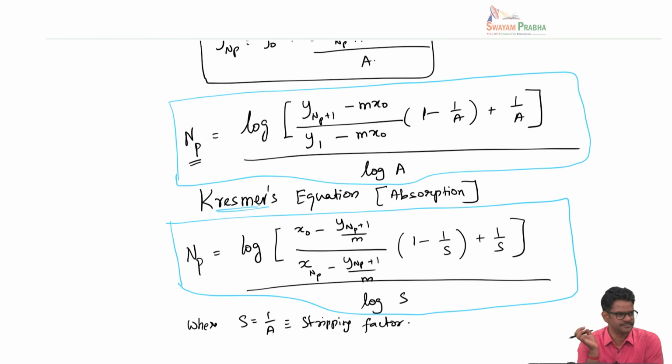get the answer. In some form you will see this equation has some resemblance to the similar equation we derived for packed column for dilute mixtures. So this factor 1 by 1 minus A plus 1 by A was also there, and I think the denominator had a 1 by 1 minus A factor. It's slightly different, mainly because of the nature of the operations are different, continuous versus stage.